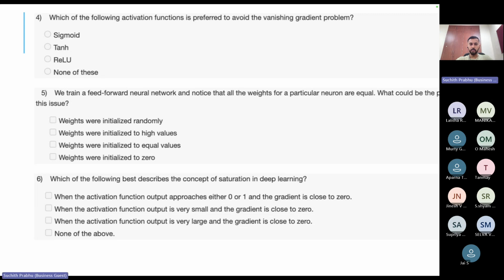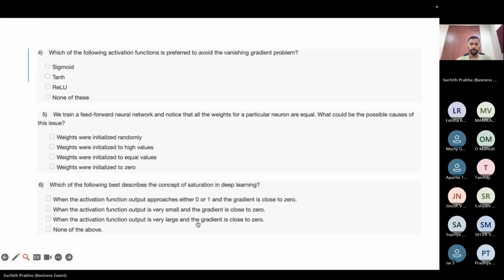Saturation means the network is not learning anything, right? So this is also correct, wherever the gradient is close to 0. So I think the answer should be 1, 2, and 3, all three.